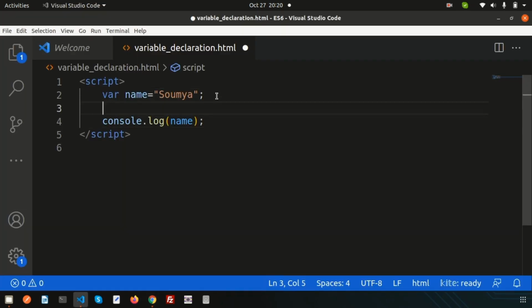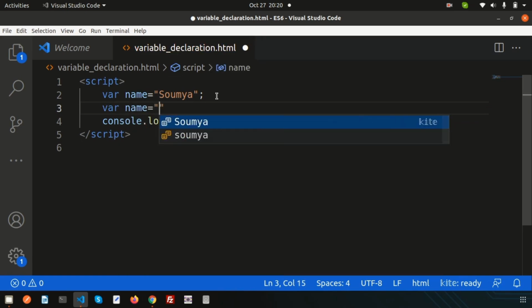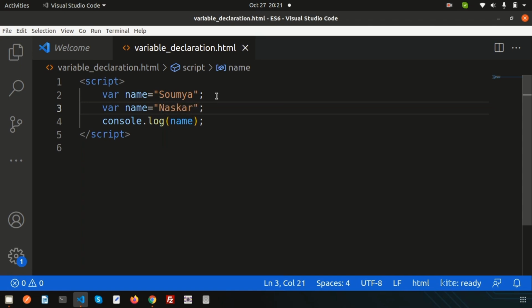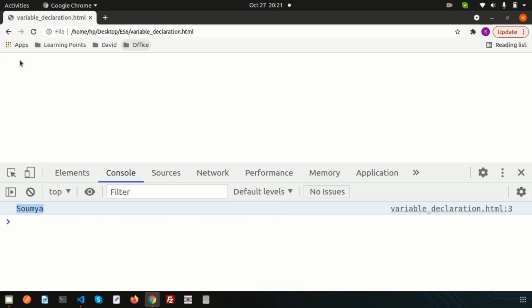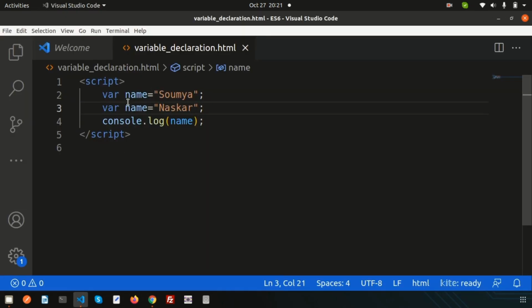But if I go again and redeclare the variable with var, and this time I am defining the name, suppose Naskar, this is my title, okay, and if I refresh this we can see Naskar. That means the second name is appearing here, it is replacing the first name, okay.